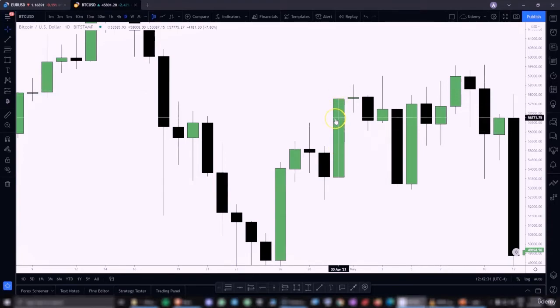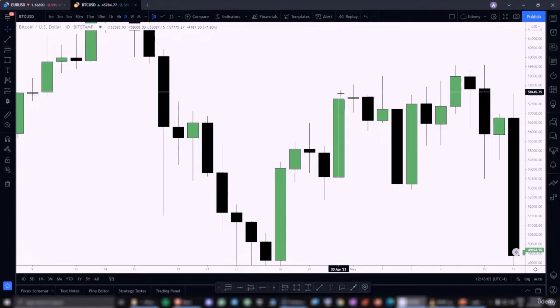And if I put the cursor on this candle, you can see that here I have open, high, low, close for the candle. If I leave it here, now you can read the numbers. So Bitcoin on this day opened at 53,585. It went down to the low, 53,087. It made a high at 58,008. And for the day it closed at 57,775.